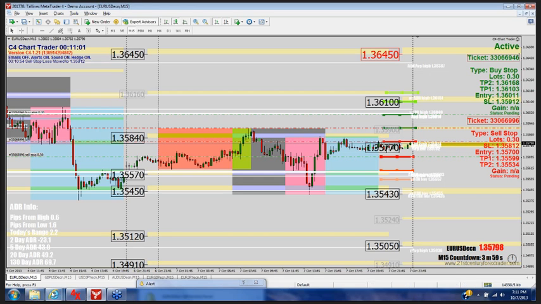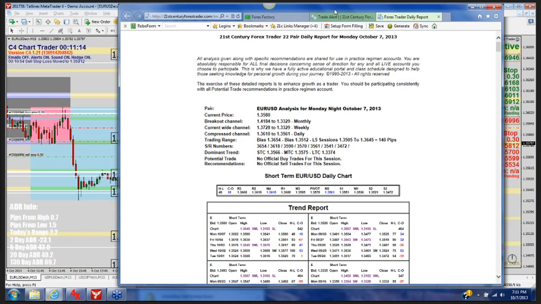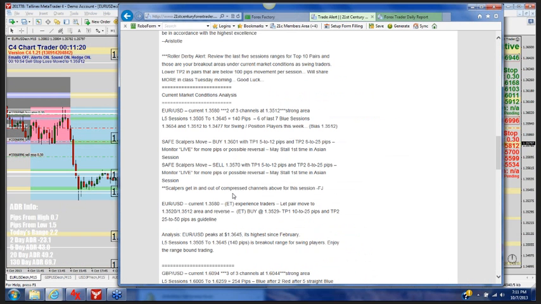Now, these trades, keep in mind, Forex Joe does remind us on the report, typically here, that during the Asian session this may stall the first time. We see that quite a bit. We'll see it right as Tokyo opens, maybe make a run, retrace back, and then push on through. It doesn't always do that, but he's just letting us know this may stall the first time.